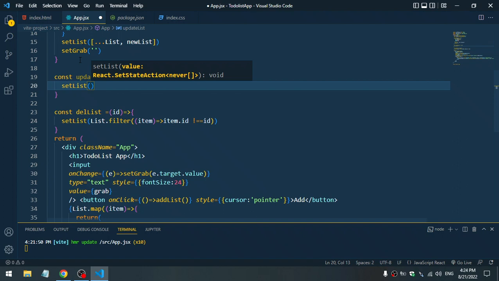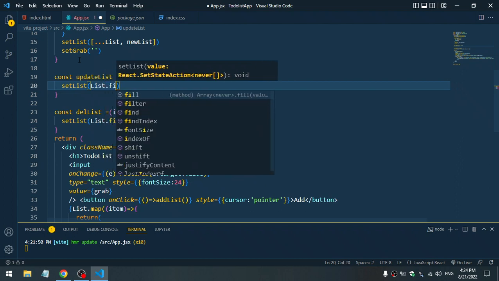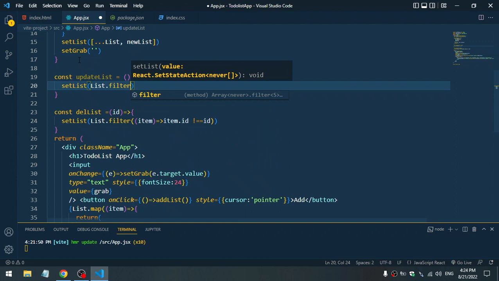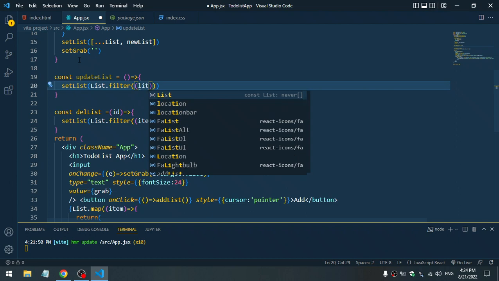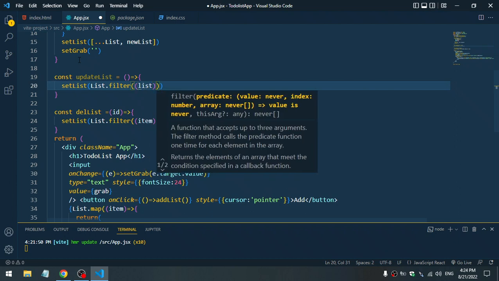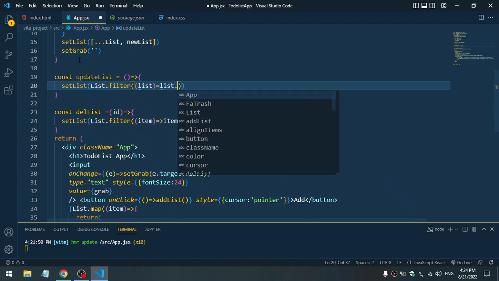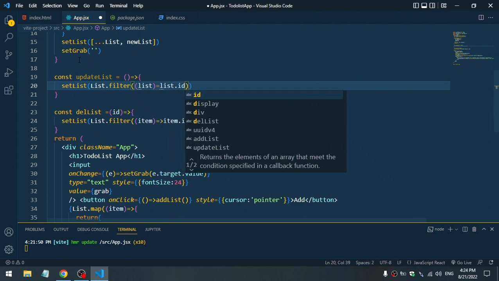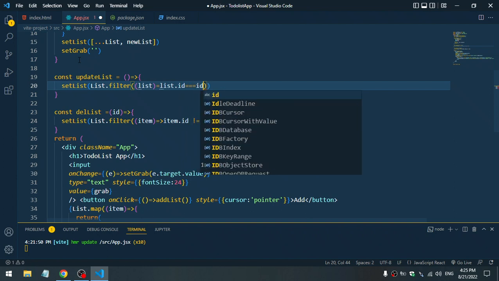So I'll call here the list. Then we are going to filter through dot filter, and for each list, we just want to return if that list dot ID is equal to the given ID.